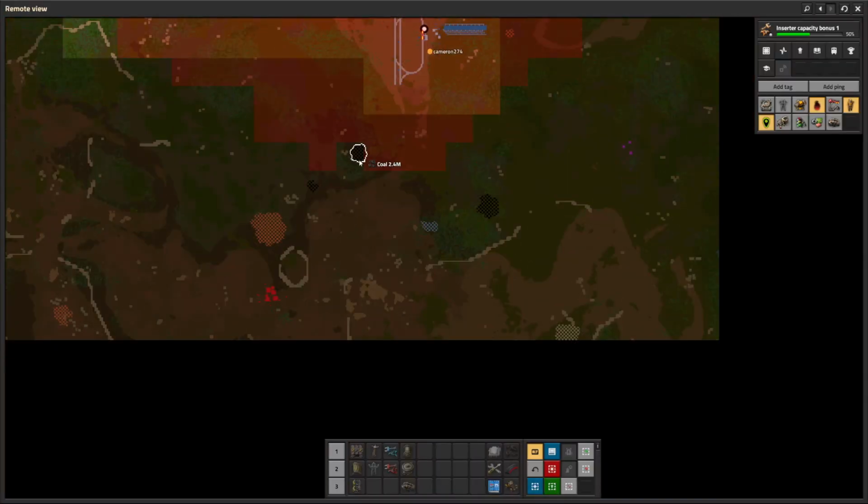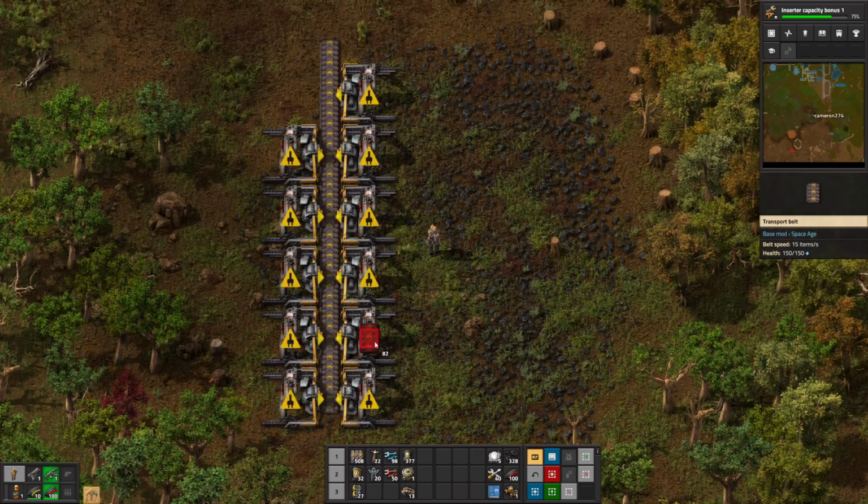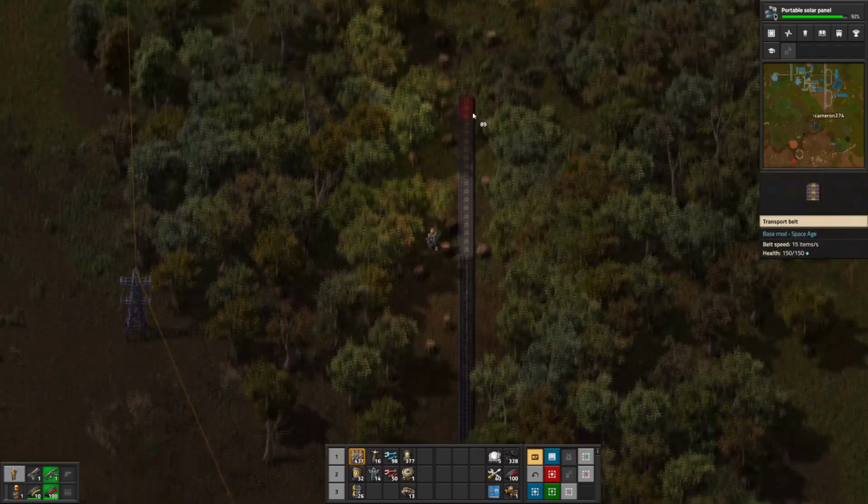We are going to need some more coal as well, and our starter patch up top is getting pretty crowded, so here's a brand new coal outpost down south. It's close enough to the base that we can just route it up via belt.